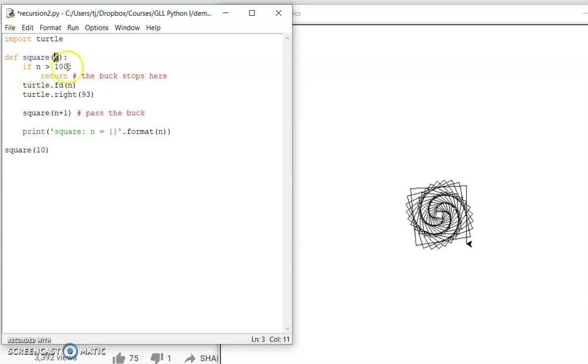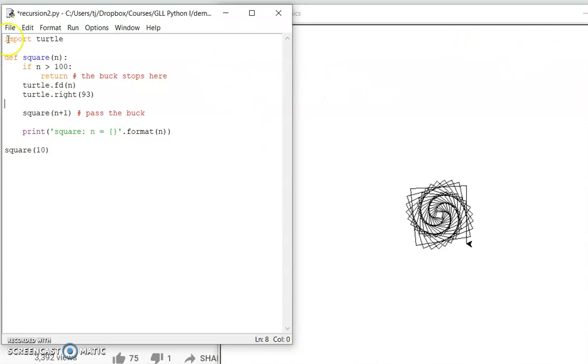Well, 10 is not bigger than 100, so we're going to go forward 10, right 93. Then we're going to call this again with 20. And we're going to call and call. So are we ever going to get back here? Let's run it and see, and then maybe we can figure out what's going on.